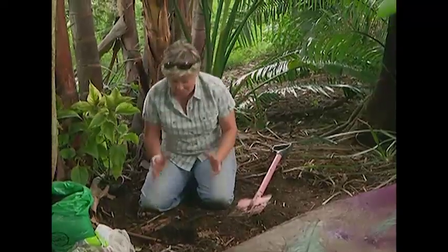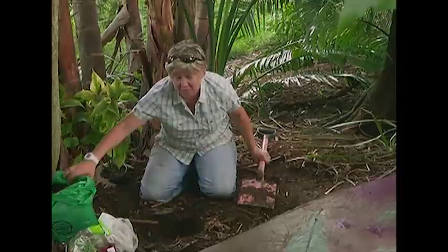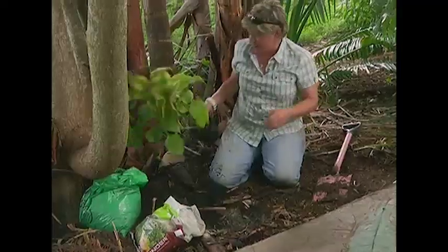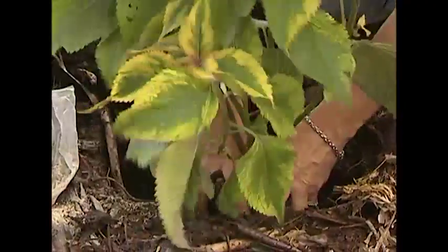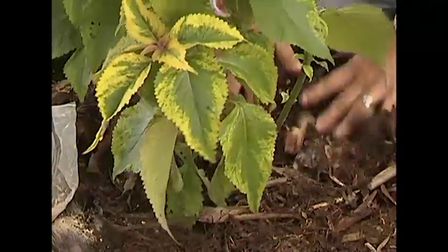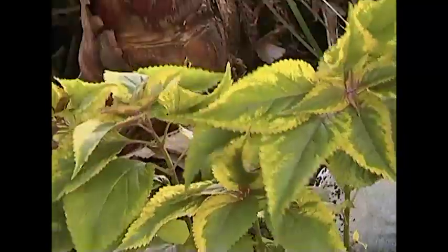Years of leaves falling here have created this beautiful mulch. As you start digging your planting hole, keep that mulch aside — don't lose it. Make sure you add some compost into the soil you removed, and mix it back in along with a good handful of bone meal into the planting hole. Then your coleus is going to be so happy — pop them in, fill around them, and take that gorgeous mulch you set aside and spread it around the plant to keep it nice and snug. In a deep shady area like this, a bit of contrast in the variegation always lifts the whole planting.